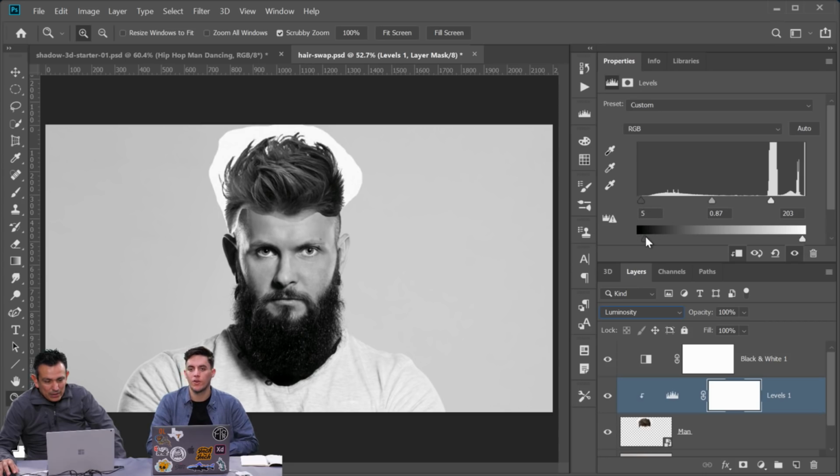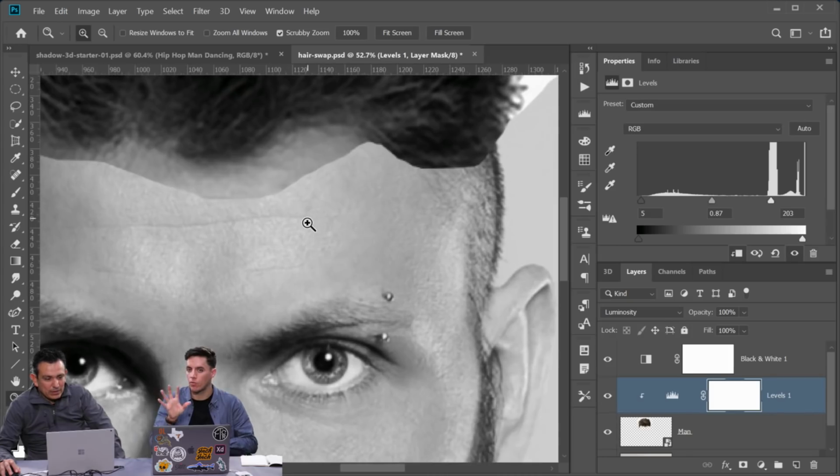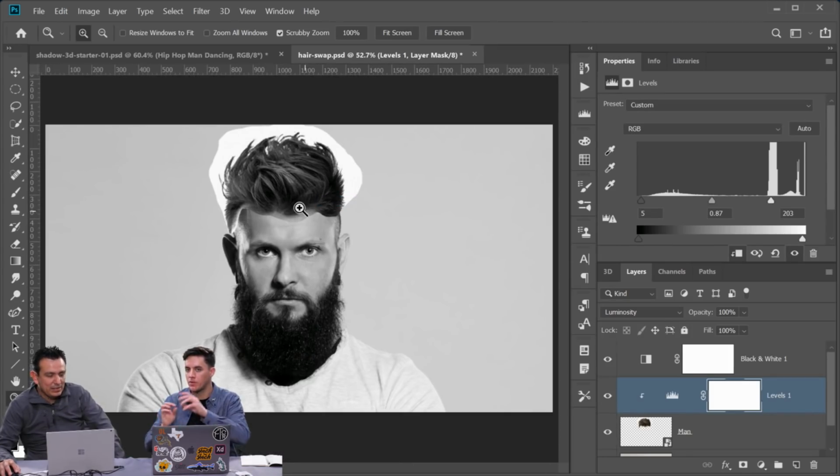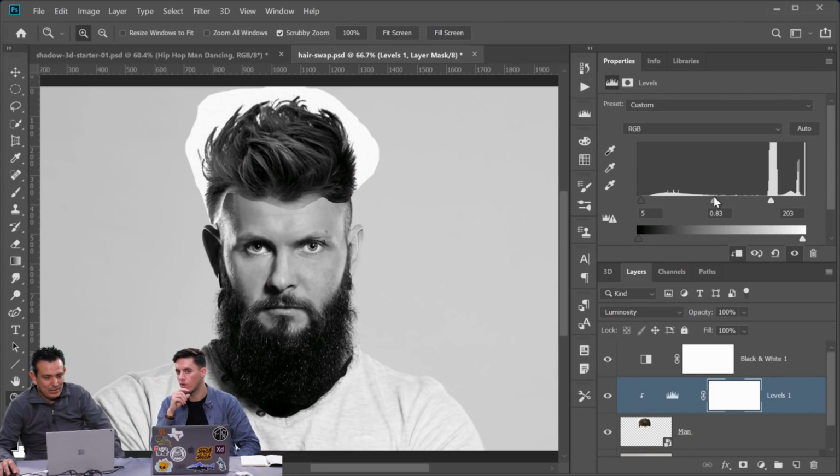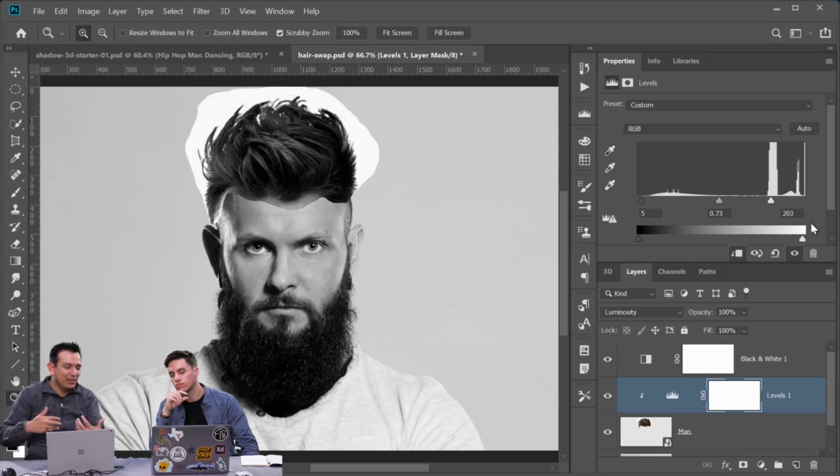And what are you looking for here in general? Like that the light parts roughly equate to the light parts of the bottom image, and the dark parts, and then the mid-tone as well. Exactly, right. So I can see how dark his beard is. So I'm trying to make sure his hair is almost that dark, but then, that's way too dark. So I gotta brighten that up. So you're just fine tuning things to try to make them look as realistic as possible.